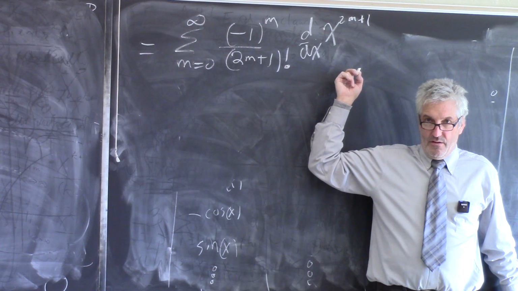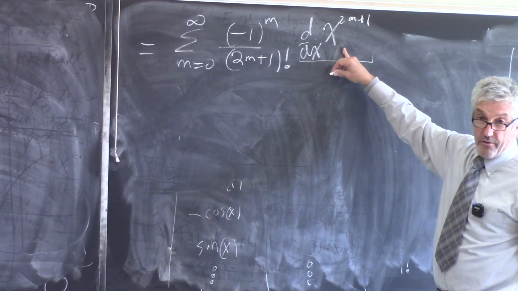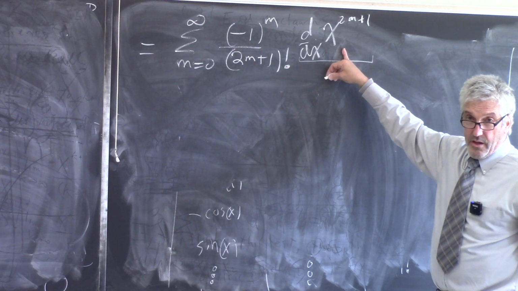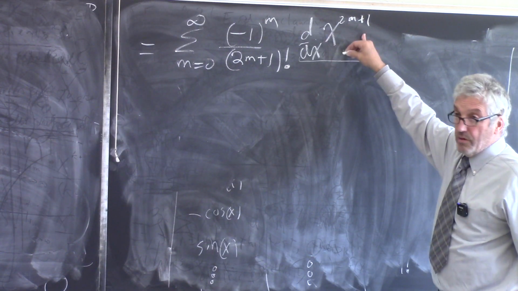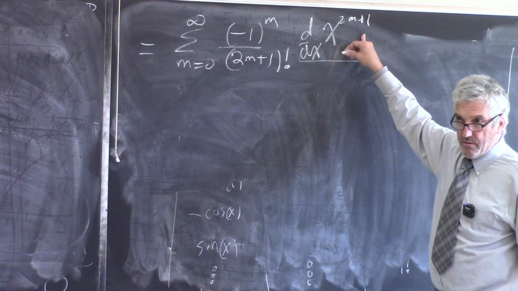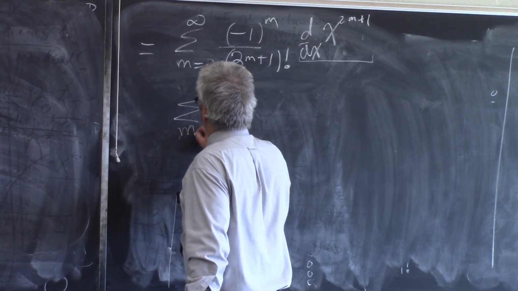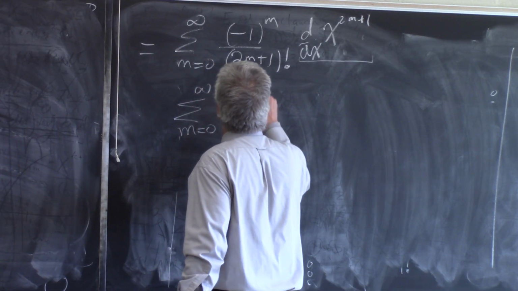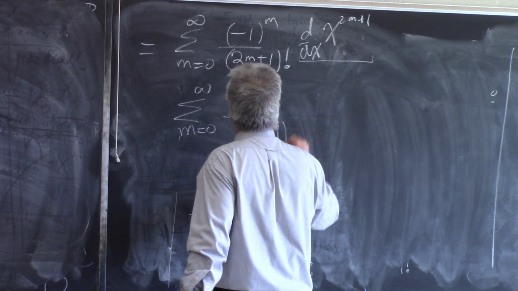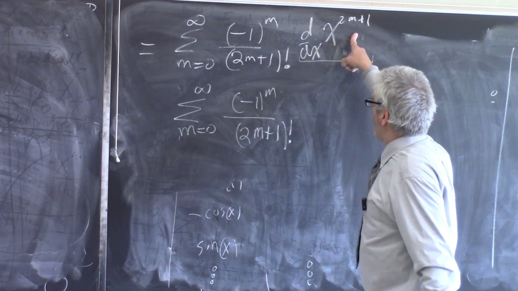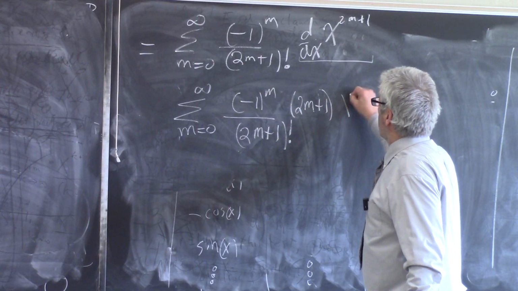Is it 2 times the natural or the value to be L and A? No, just taking the derivative of this power series, I mean, this power function. How do you take the derivative of that power function? X to the 2m plus 1. Yeah, exactly. So this is going to be the sum as m goes from 0 to infinity, minus 1 to the m on top. And on the bottom, I've got 2m plus 1 factorial. And when I take the derivative of that, I bring down the exponent, 2m plus 1, and then I lower the exponent by 1.